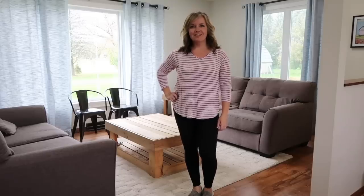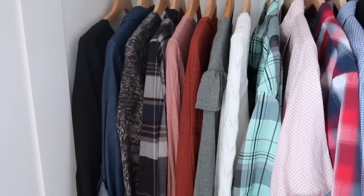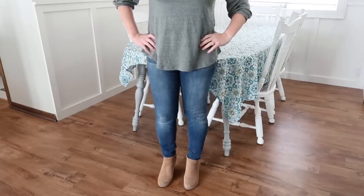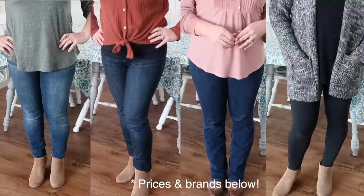Let me show you what my wardrobe consists of right now. I've talked in another video about how to determine how many outfits you need based on the different roles you play — I'll link to that below. For me, I only need a handful of dressy outfits — for real estate appointments, church, going out with friends, or a date. On any given week I might wear three or four dressy outfits, so I keep five to seven dressy tops, three pairs of jeans — two dark wash for dressier occasions — and a pair of black leggings.